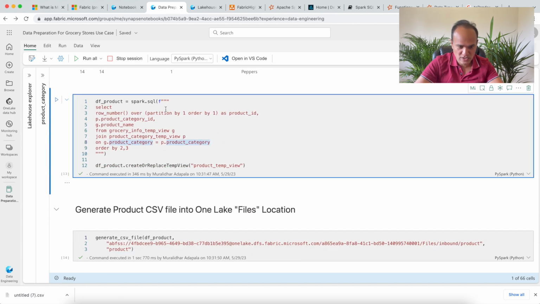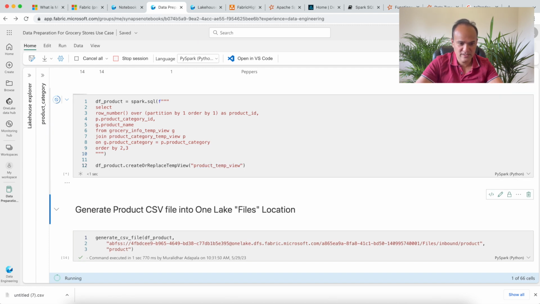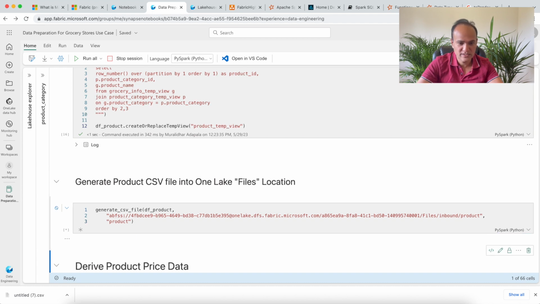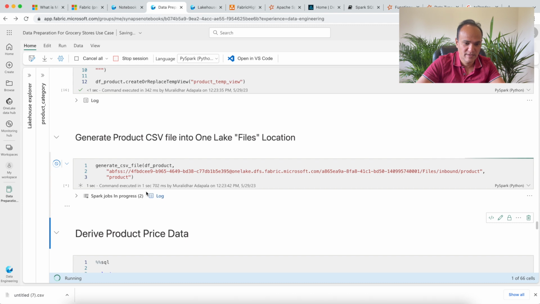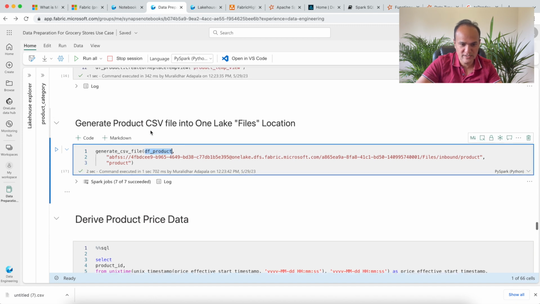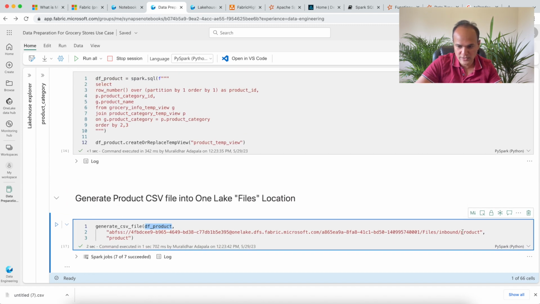And I use the select statement in my next data frame. I created a temporary view like this, and then generated a CSV. For this CSV, I used the data frame df_product. I used the folder name product under inbound, and the file name should be prefixed with product.